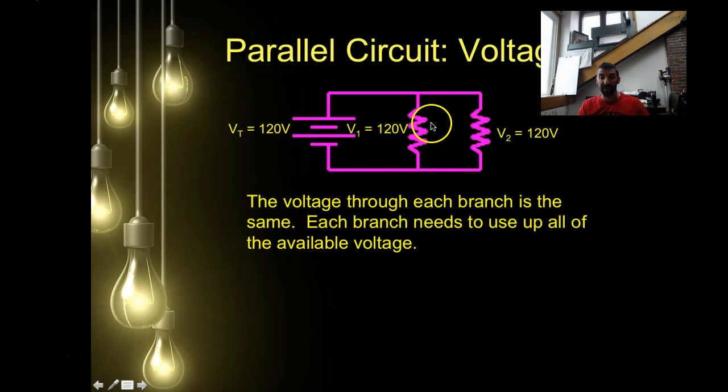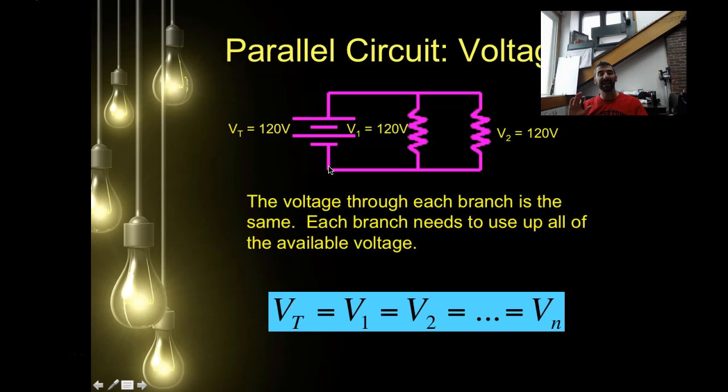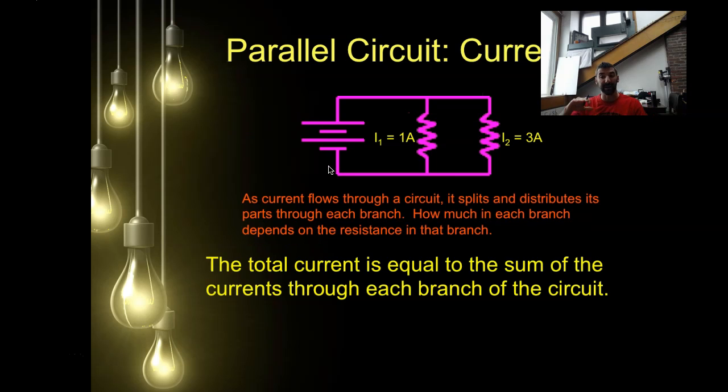So the total voltage here is the same as the total voltage in this branch is the same as my power source. It's opposite of what we saw for series. Series, the current was always the same. In a parallel circuit, the voltage through every branch is always the same. Well, that also must mean maybe my current is different. Now, what do you think here?